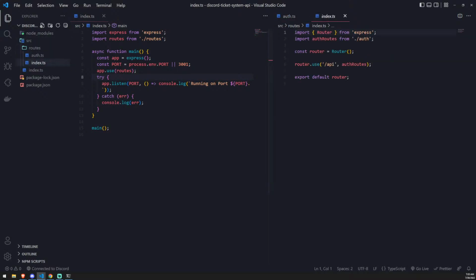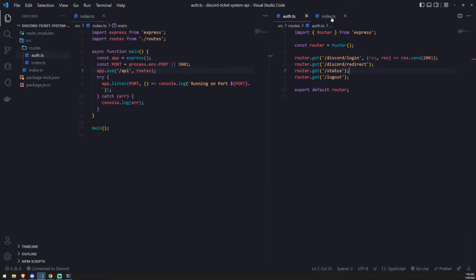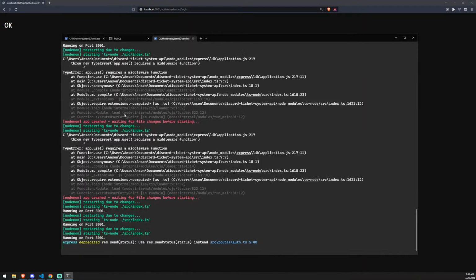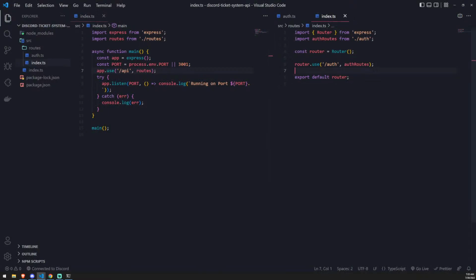So we are registering this over here. Did I do this wrong? I think I may have done this wrong. It's been a while since I've done this. Oh, wait, you know what it is? This is supposed to be /auth, and then we're supposed to register this with /API like this. Totally forgot. Okay, so it's working. That's good. So now that we know that our routes are successfully registered, we can go ahead and proceed.